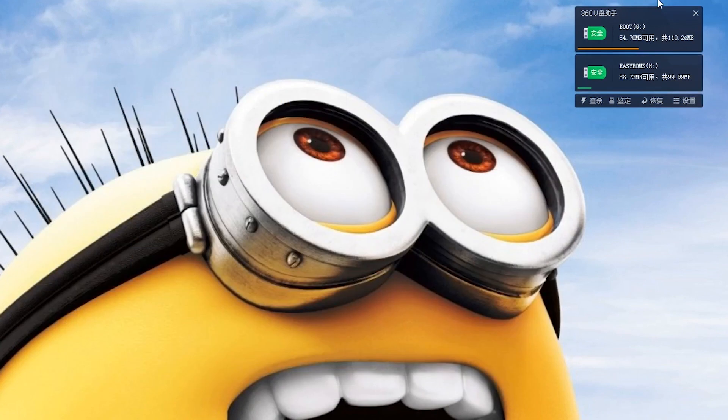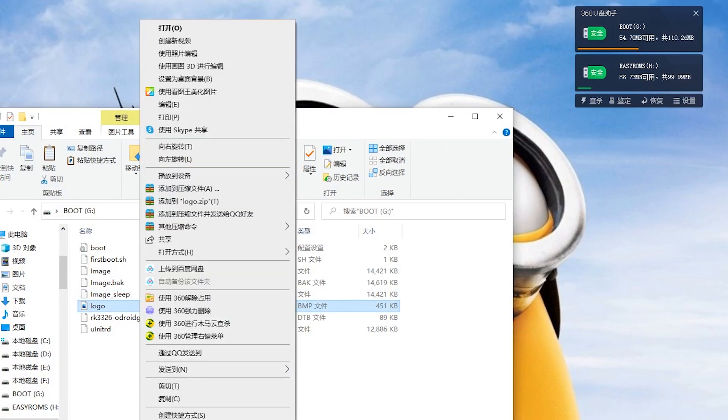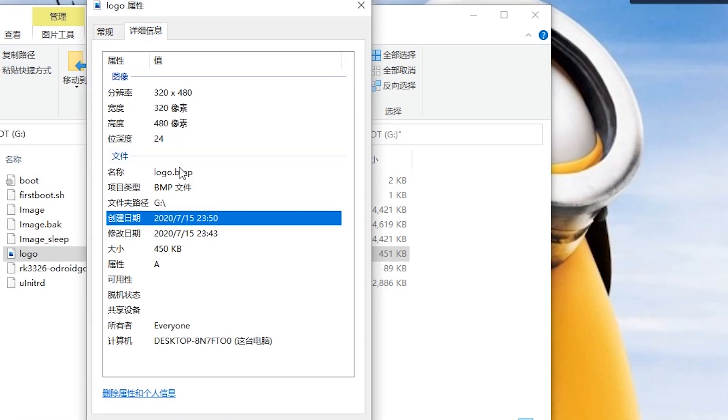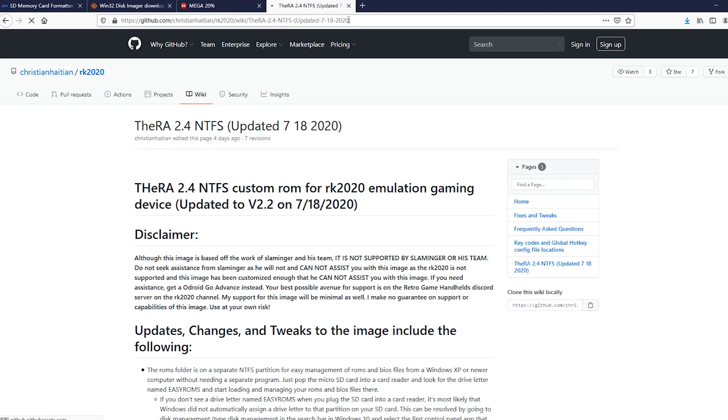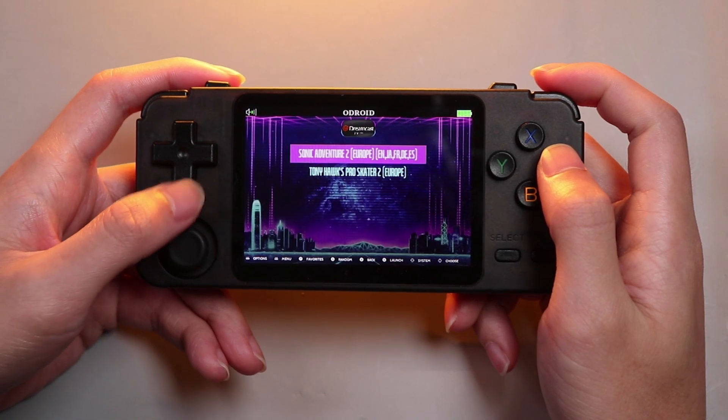Another feature of the image is that you can design your own booting logo. The logo should be BMP format with an image size of 320x480. The battery value and display appear on the top, as you can see. The global hotkey has been updated to the Start button instead of L2 or Select — I can't see the words clearly.